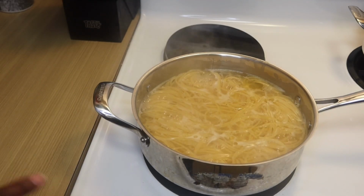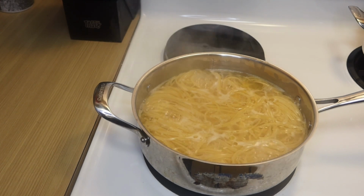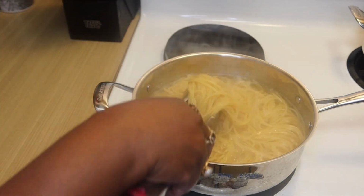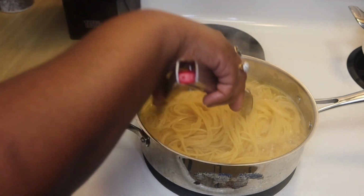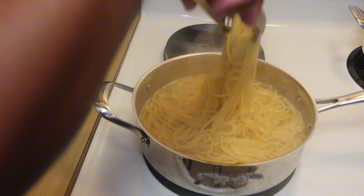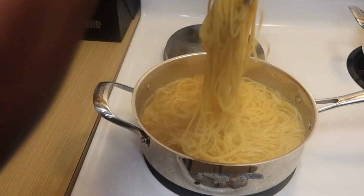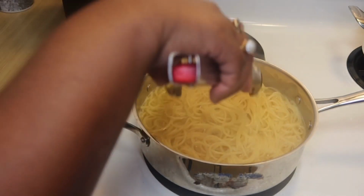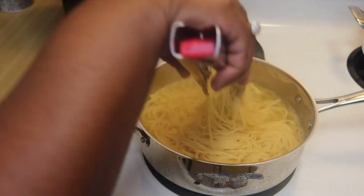I wanted to show you guys what my noodles are looking like. My noodles are just about done. Just been letting them cook. They're looking pretty good. Let them cook down. Next, what I'll do is I'll drain my noodles. And then after that, I'll get the mix and everything.